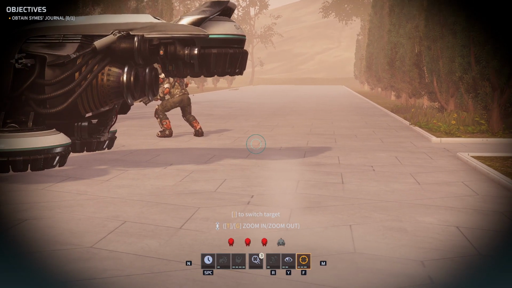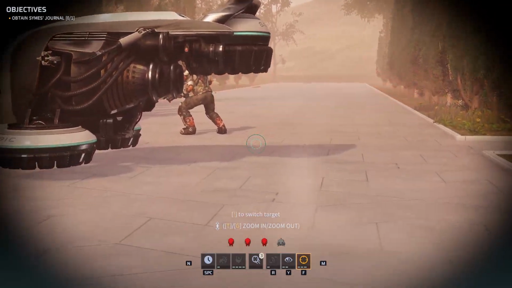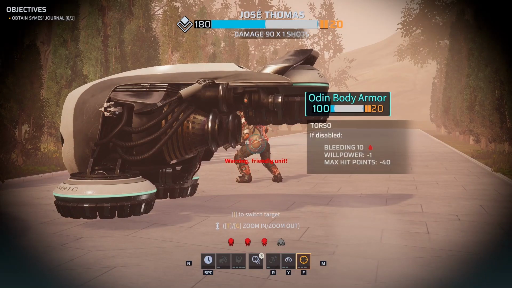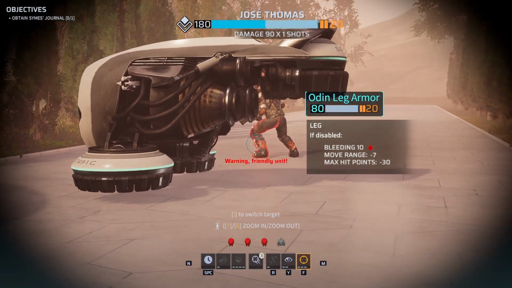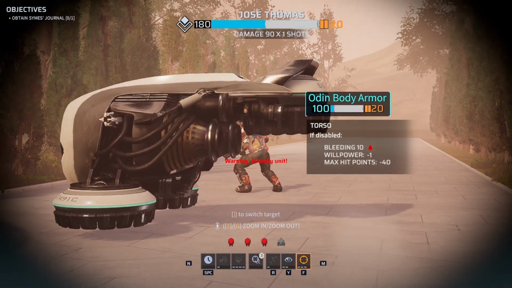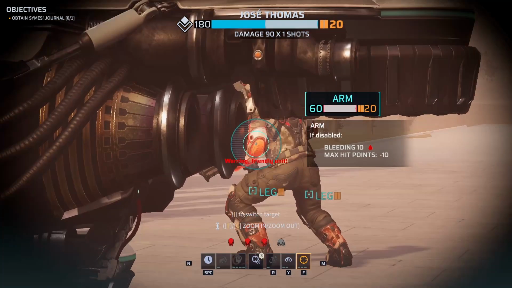One of the things to notice too is that the back end of this thing is really wide open. There's a lot of space here, and you can see I've put a soldier on the other side here, and it is not giving him any cover at all. Even though the vehicle's between us and him, his torso's exposed, both of his legs are exposed. If we were really lucky, we might get his arm.